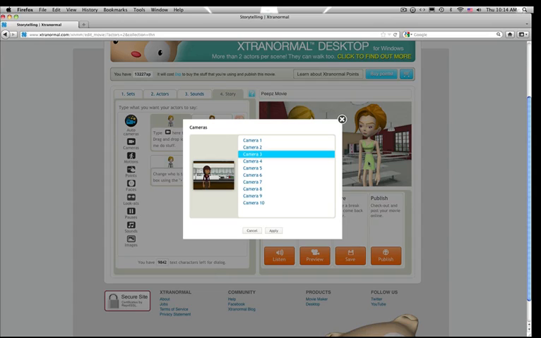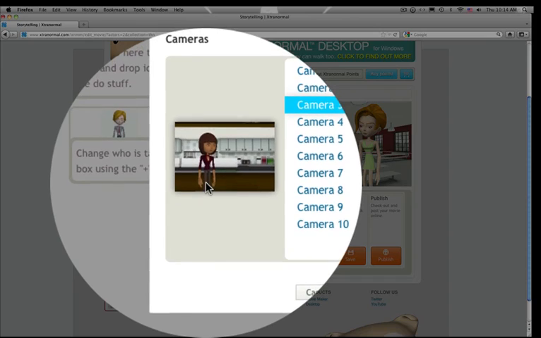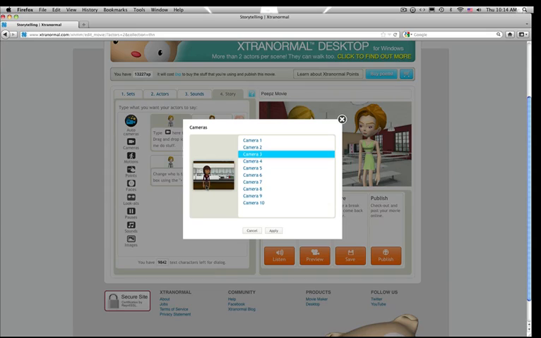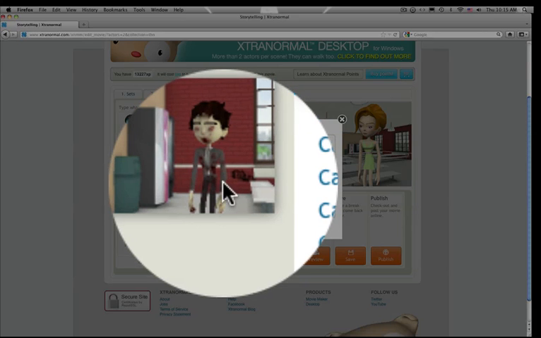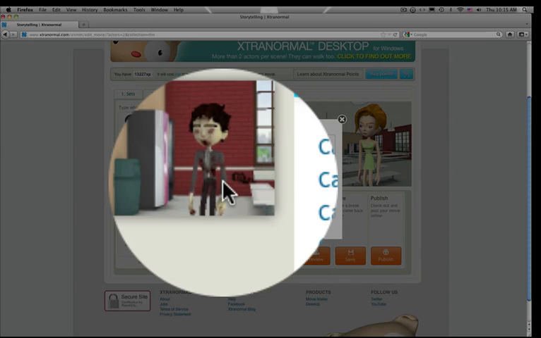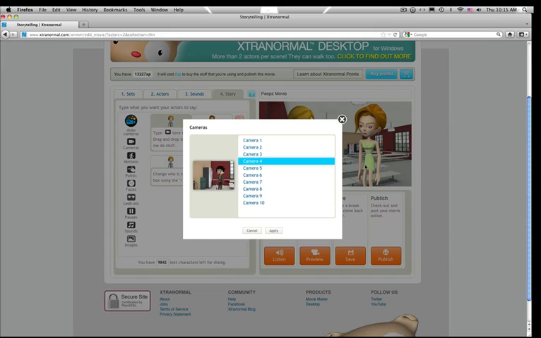It's based on left and right. In this case, this character here is on the left, so it's going to be the boy. So that's important to remember. On the right, this blood dripping zombie thing is actually the girl's position in the frame.